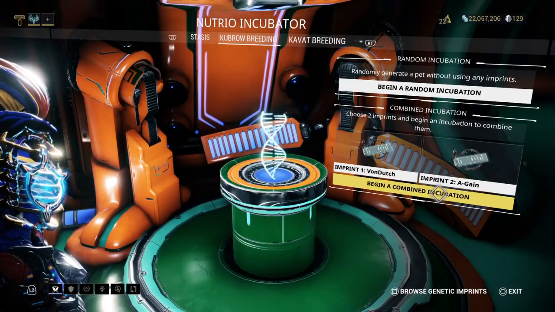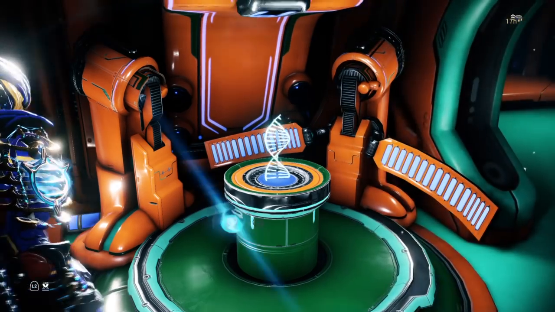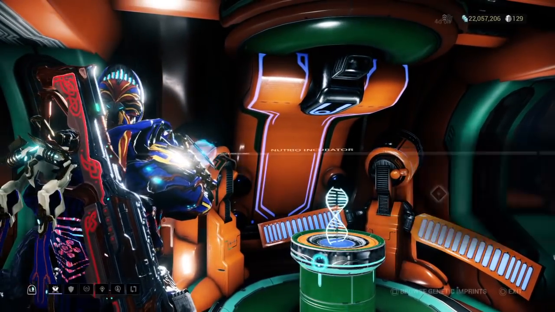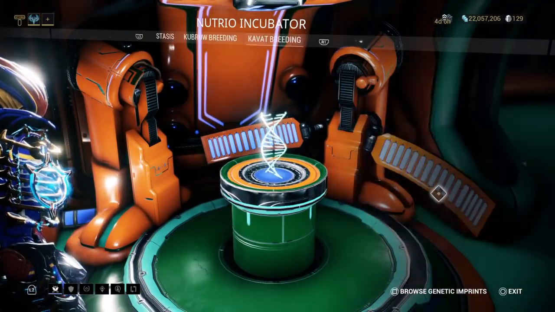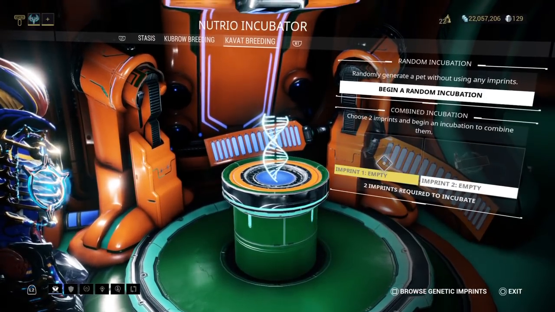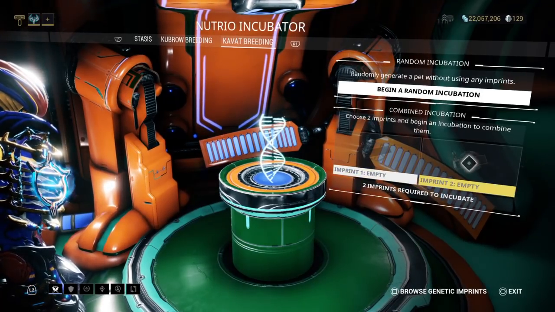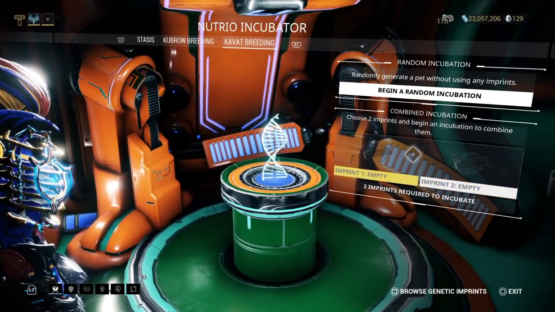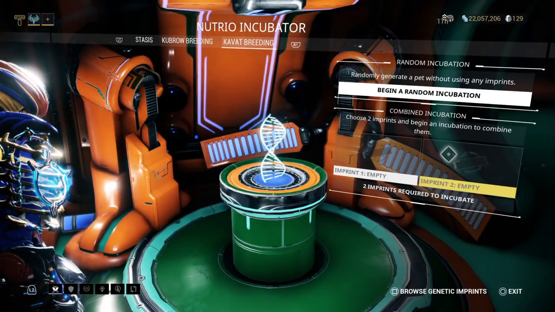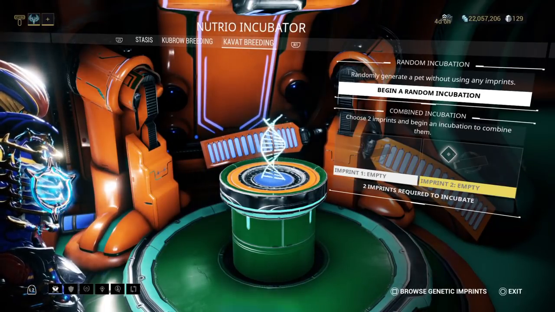But how does this differ from Kavat breeding? Well, quite simply, with Kavats, there really doesn't seem to be any rhyme or reason. I have tried putting a particular Kavat head that I'm seeking in slot 1, a particular tail I'm seeking in slot 2, and vice versa, and the outcome seems totally random. My odds seem like if I flip a coin, that's going to be the outcome.